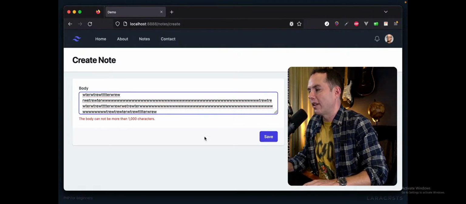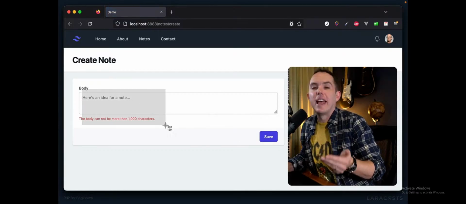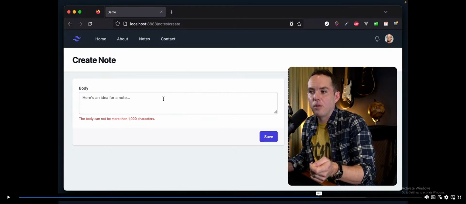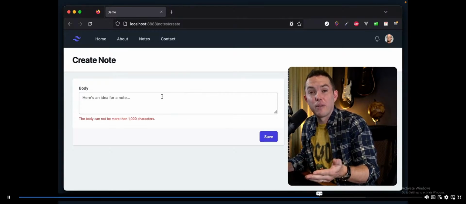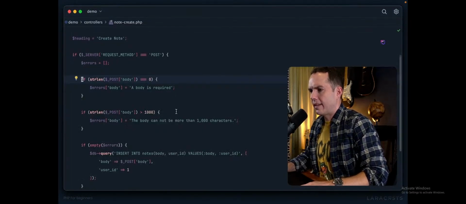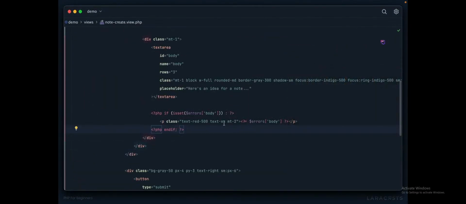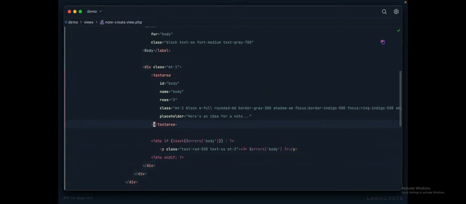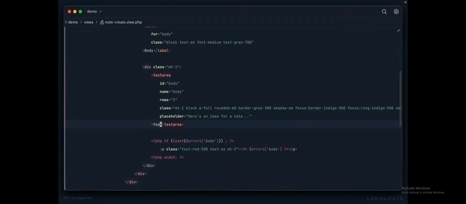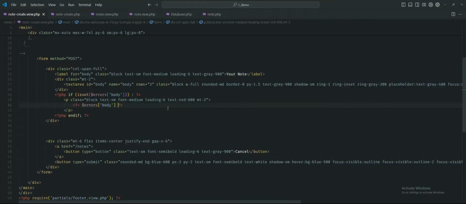So yeah, the next problem is, even if you make a little mistake like this, maybe you didn't intend to do this, notice I submit the form, and I've now lost everything that I typed there. And maybe I would have preferred to fix the mistake rather than starting from scratch. Very likely that's the case. Okay, so how do we do this? Well, let's come back and let's go to our view, and maybe right here as the value, of course, we can just add gibberish here, and that will be included. So maybe we could just say, well, if we have anything in the post message body for this, then we should echo it out. Okay, let's do it.